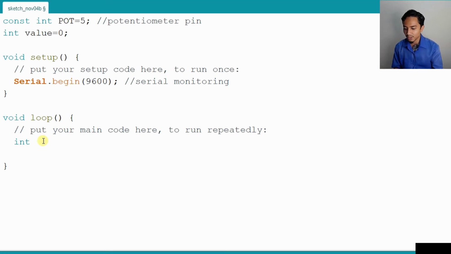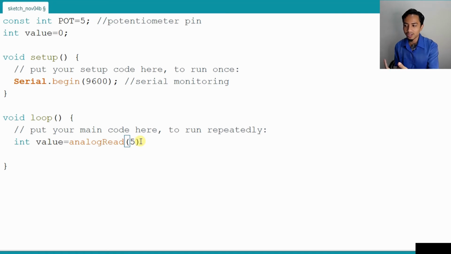So now we have an integer here, which is the value that will be read from the potentiometer, so that's why we use analogRead. Let's say you don't define it up there, then you put the pin number inside these brackets, so you put 5 there.